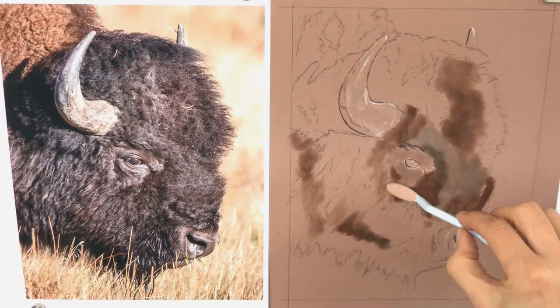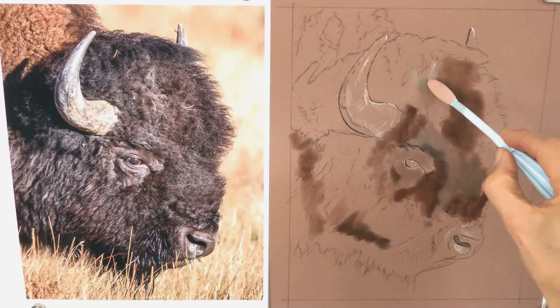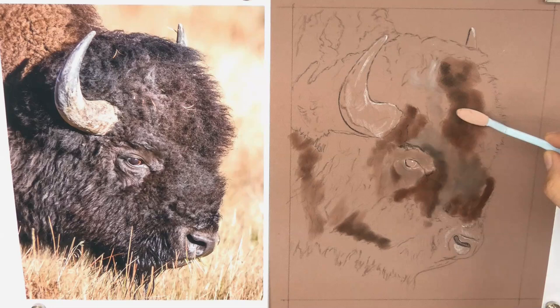So we've gone a bit warmer, a bit lighter around the eye section. Up here on the head, that's going to be quite light as well. And it's a very small amount of pastel I'm putting down. You can still see the marks through it, through a lot of it. Okay, so I'm putting a very small amount down. You only ever put the smallest amount you need, because that will allow you to put more layers on top.